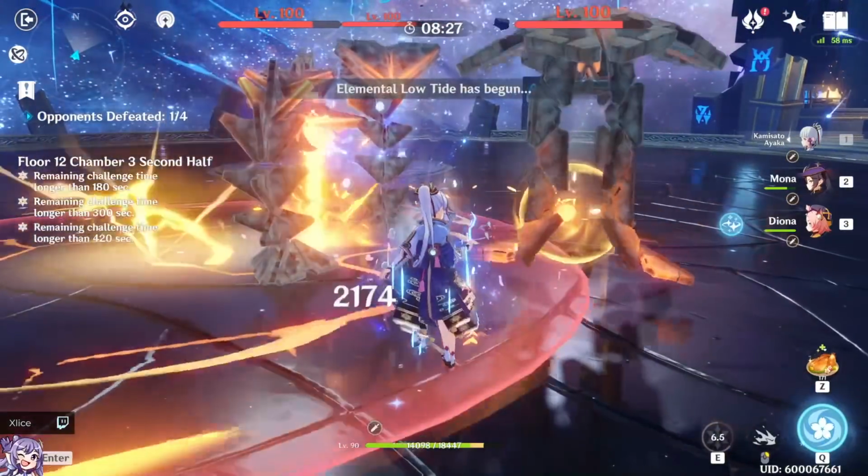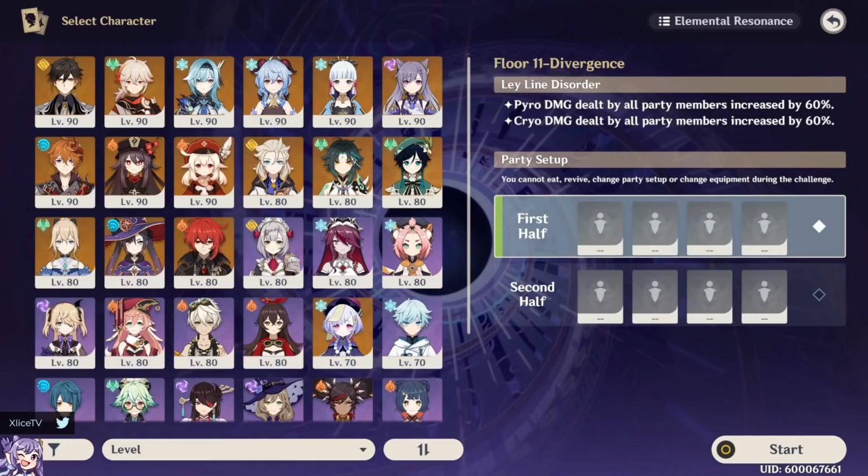Besides that, it's pretty standard DPS check. Alright, now let's talk units and compositions I'd recommend. This is not an exhaustive list. Most DPS characters can carry their weight. AoE characters will shine more on 12-1 and 12-3. 12-2, Magu Tanky is the only oddball that is a single target DPS check.